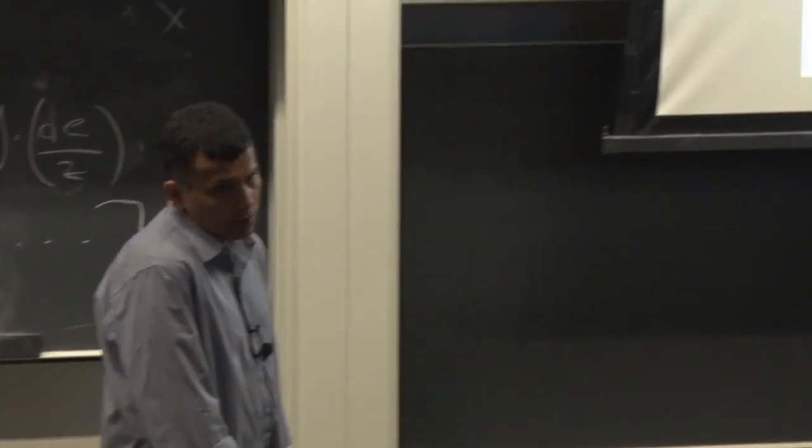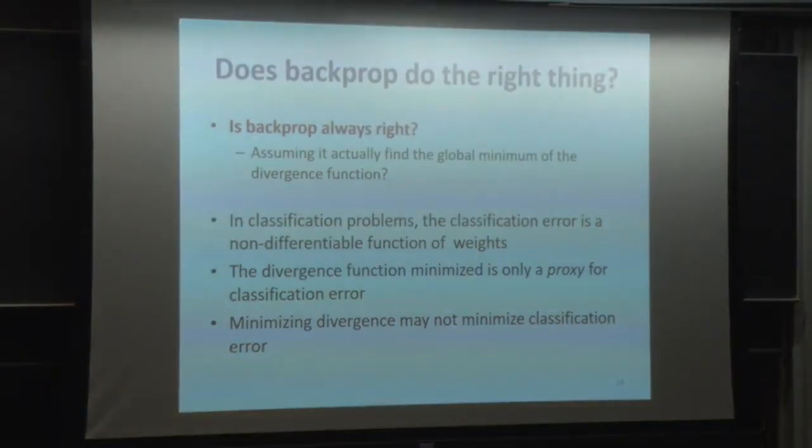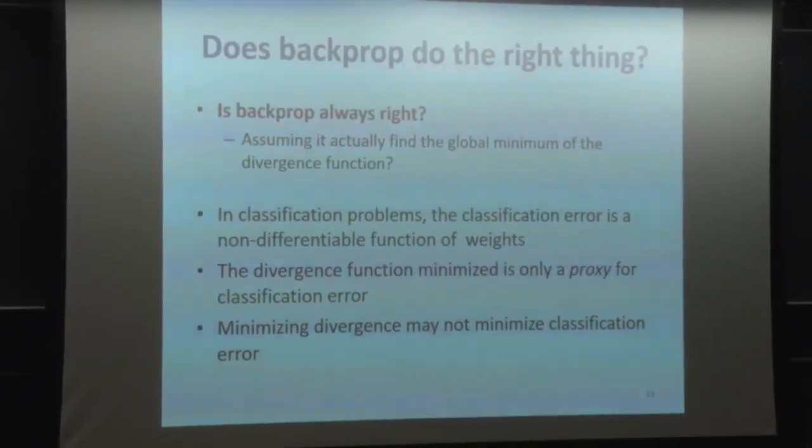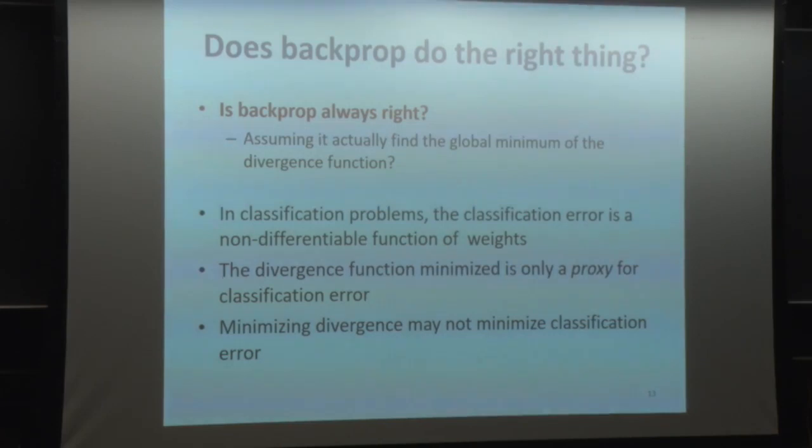So the classification error we defined as softmax, right? No, that's the divergence, which is different from classification error. With classification error, you're counting how many errors you made. We actually came up with a proxy, which was our divergence. So we're not using the classification error anywhere in our backprop. No, we are not. That's the whole point, because if you used it, it's not differentiable, and you cannot optimize it. You're just using a proxy to it. And the reason you use the proxy is that you want the proxy to tell you whether your solution is improving or getting worse. Okay?